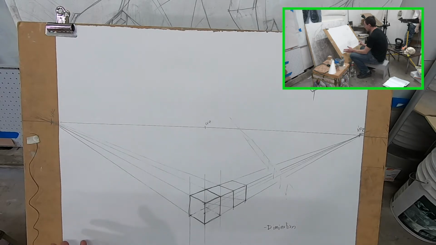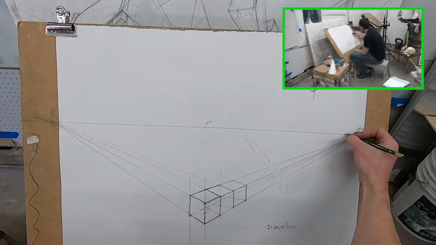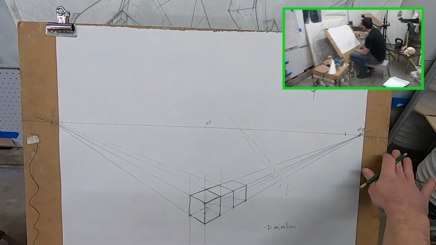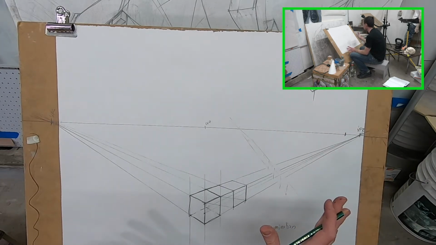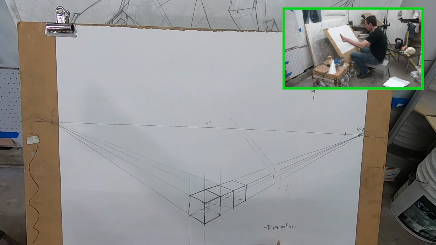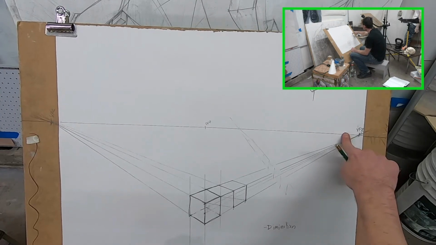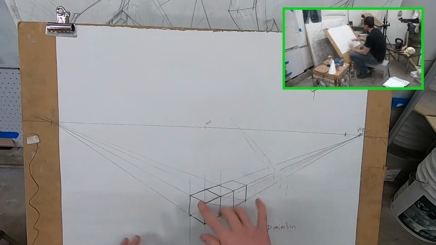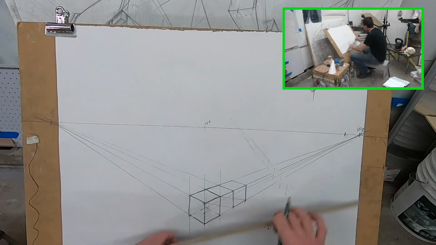Well, what that shows us is that we don't have to always, in two-point perspective, have the same vanishing points. And really, you can have as many vanishing points on the horizon line as you need. So if I'm drawing from life, then I can check that angle. I can find where it vanishes on the horizon line. Then I can use the logic of convergence to build out the rest of my cube. If I'm making it up, I can choose a vanishing point and I can build a cube that way.